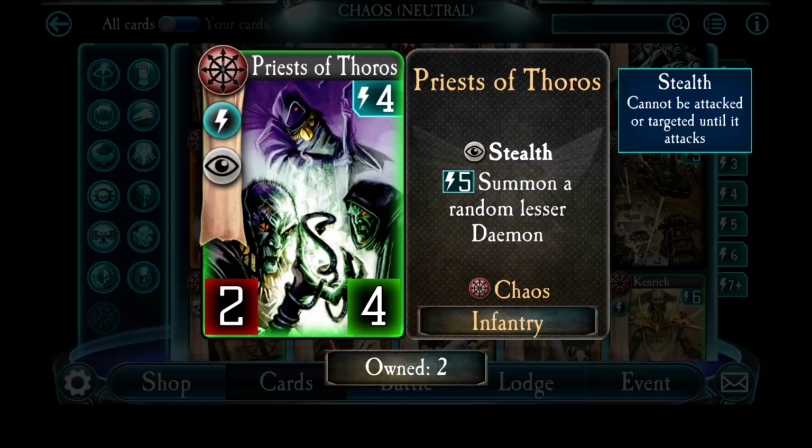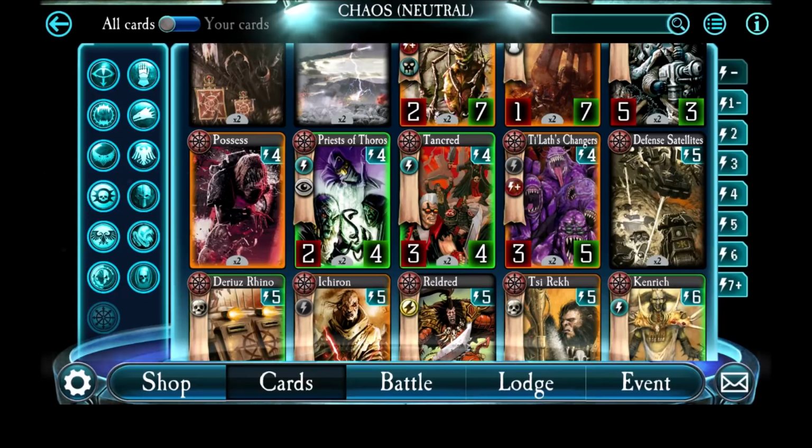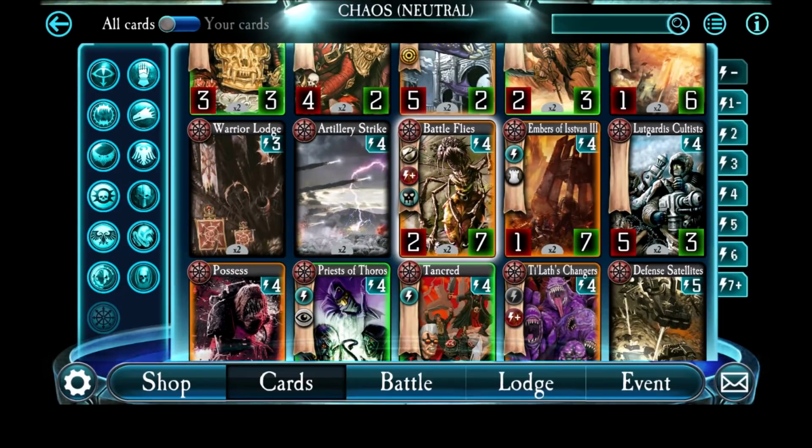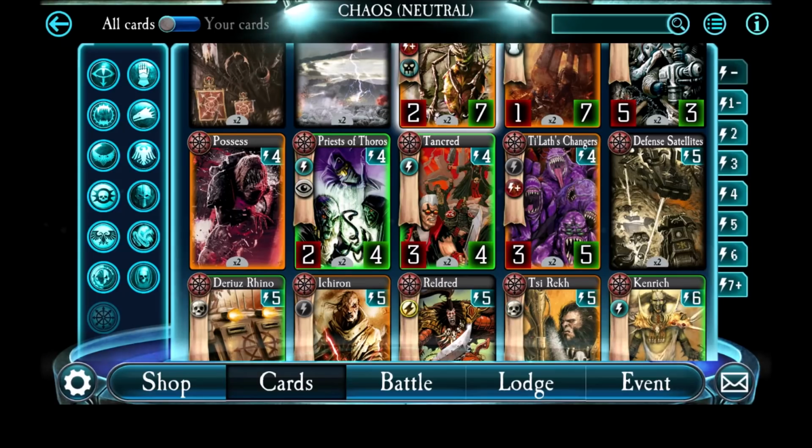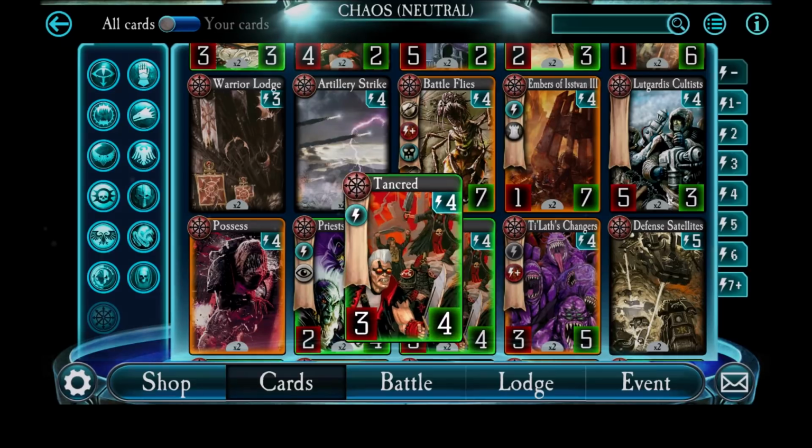On the other hand, if they do survive till the next turn, because they cost 4 energy to play, the earliest you'll play this is in your 4 energy turn, and the following turn you can immediately summon a random lesser demon. The advantage of summoning a unit into play is that you're not losing anything from your hand, so you'll continue to have options in future turns. The other downside, though, is it is a random lesser demon. You don't know if you're getting a great demon or a poor demon. So you don't know if you're getting, say, battle flies, or something great like demonettes, which we'll see in a moment.